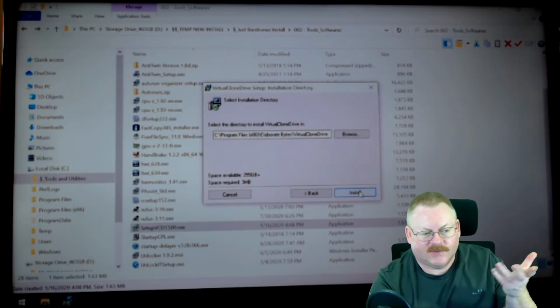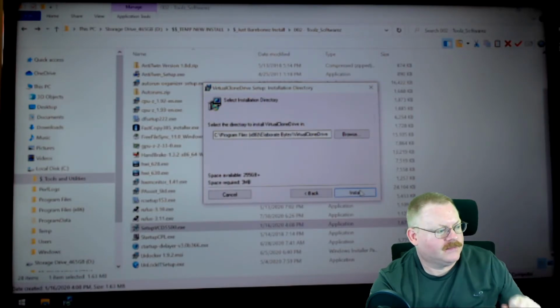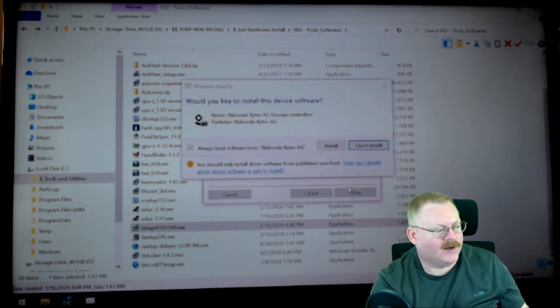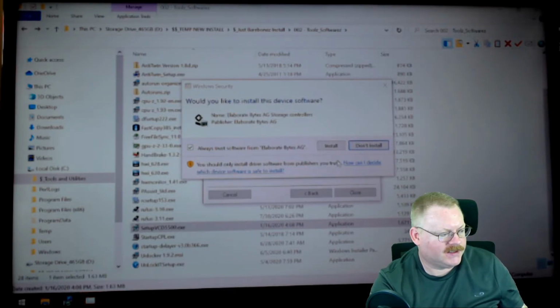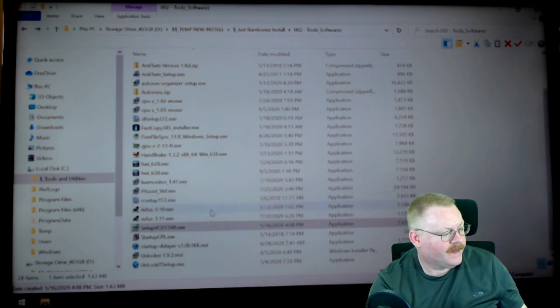It works just like a physical disk drive. So I like this software, and again, it's older, hasn't been updated too often. I don't know when the last time it was updated, but we're gonna trust it and install, because I know that this is a good copy.